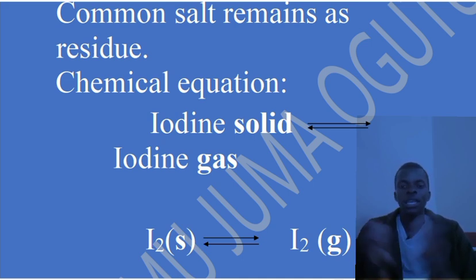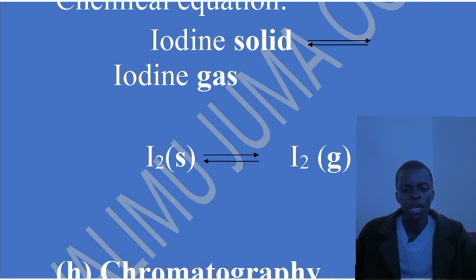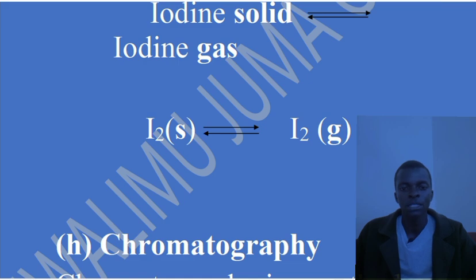So in any mixture, as long as it has one of the common solids that can sublime, it makes it easier for us to separate them. As it is mixed, on the upper part we provide cold water that in return will help the one that sublimes to solidify. Now let's look at another method of separation, that is chromatography.